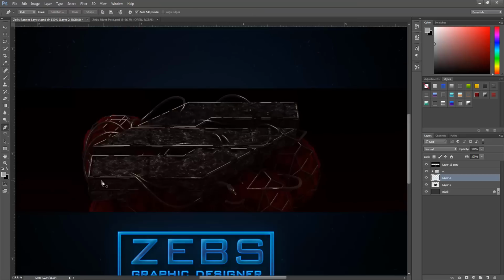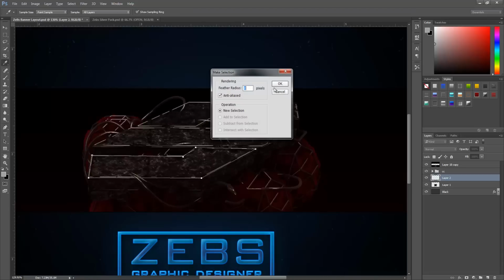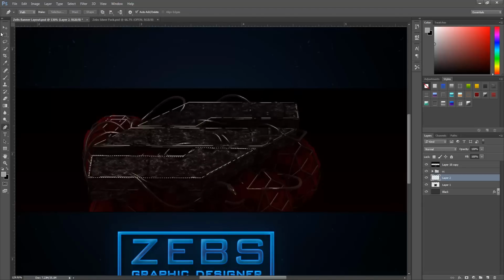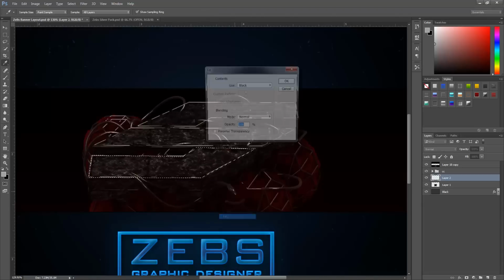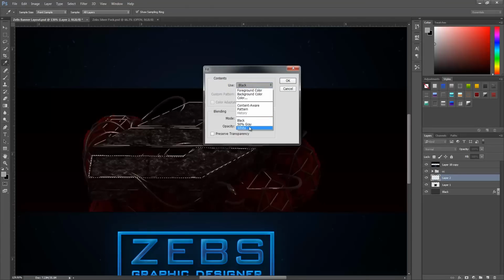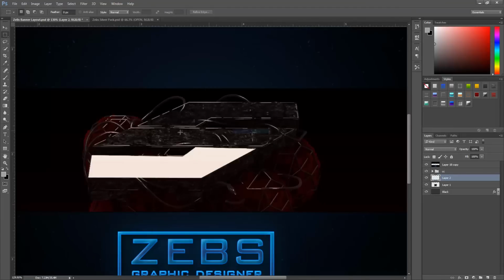go over each part of the top, to make it a tad bit brighter, because I feel it's just a tad bit darker than what I'd like it to be. Let's just go over it. Here's one way you could do it. Go fill and then make it white. That's one way, and you could go over each one and so on.